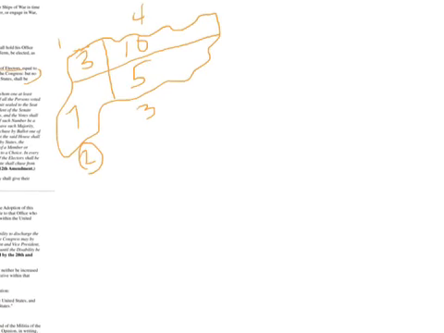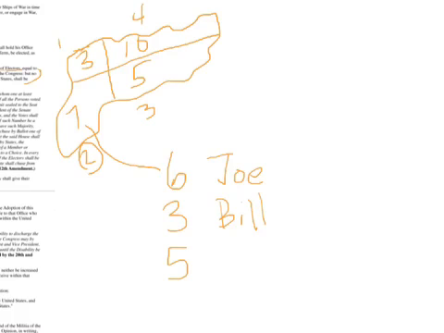And then they make a list of all the people that they voted for. All the votes. So they would say, for instance, this one right here, if there were 14 votes, they might say that we had 6 votes for Joe, and we had another 3 votes for Bill, and what is that, 9? There's 14, and another 5 votes for Herman. So they would make a list of how many people got what votes in that state.